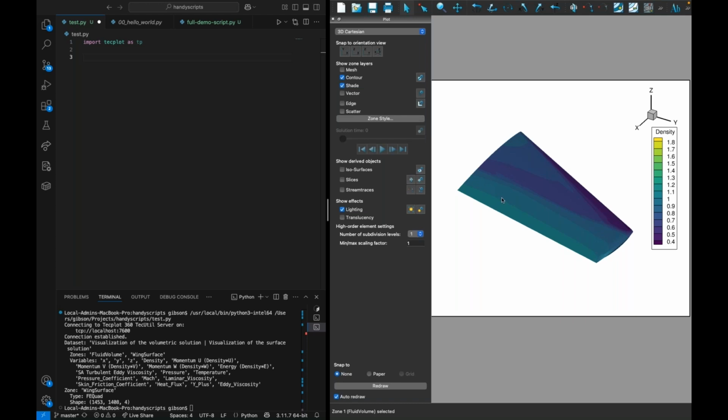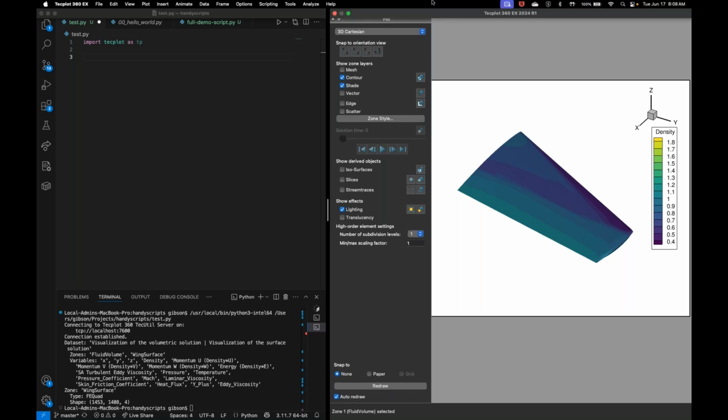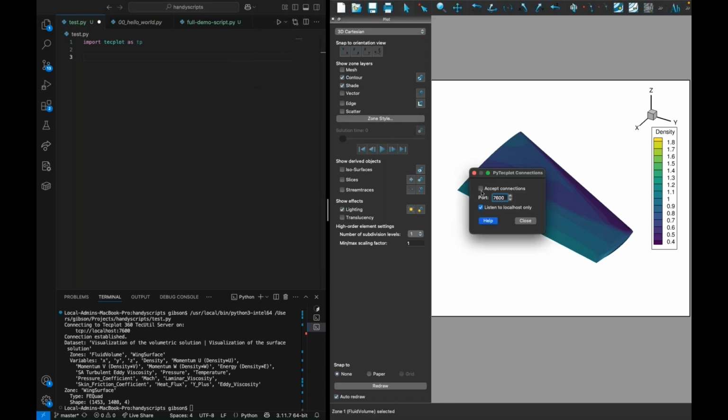The way I'm going to do that is in Tecplot 360. I'm going to go up to Scripting, PyTecplot Connections, and I'm going to accept connections, which will be toggled off by default. You see there's a port number here. I'm basically going to be listening on this port.